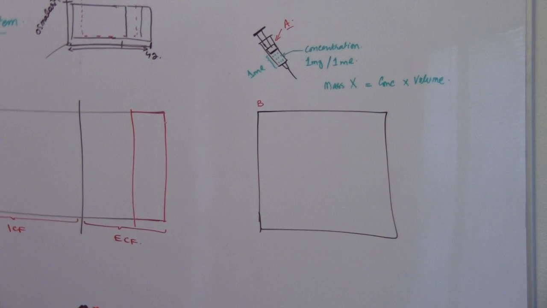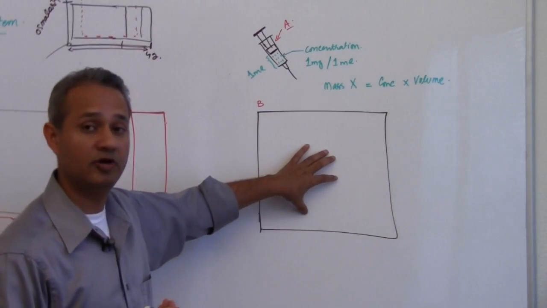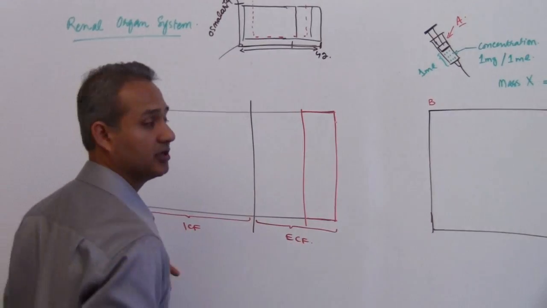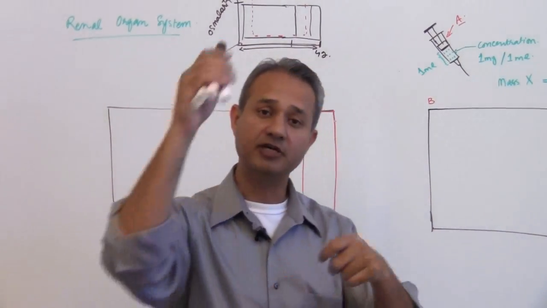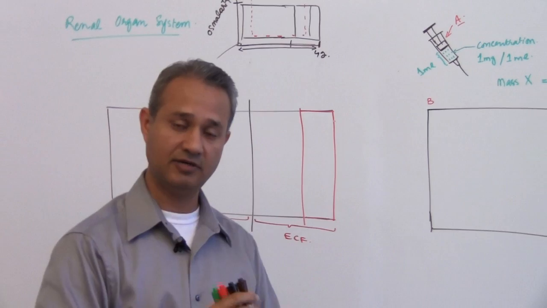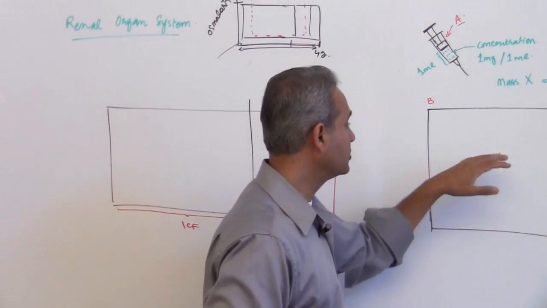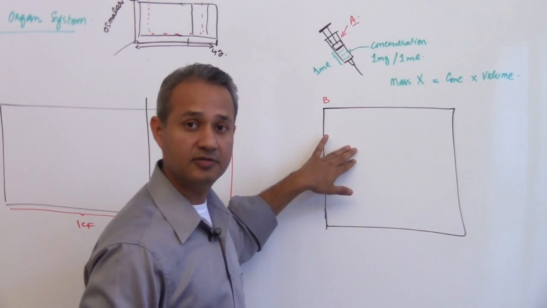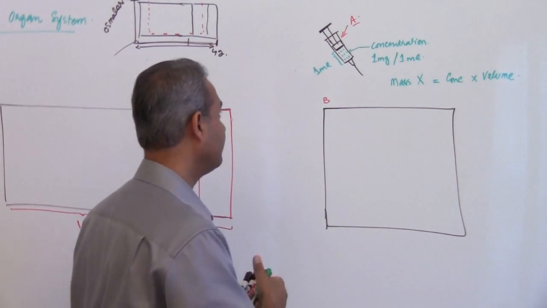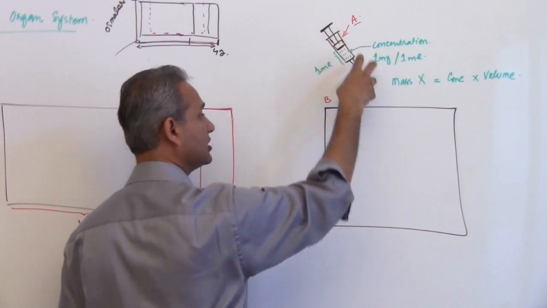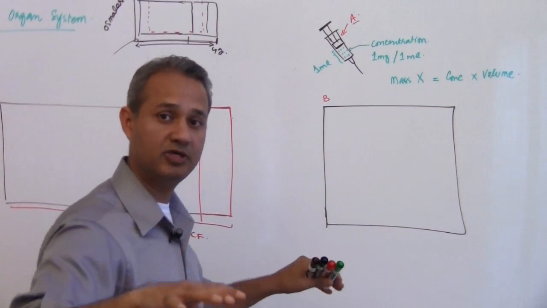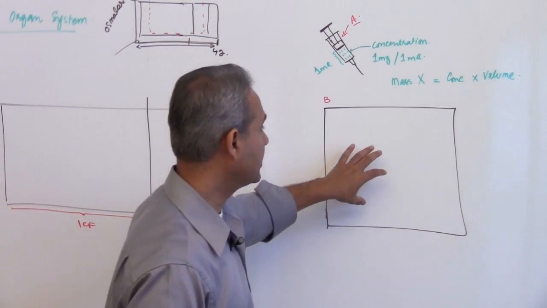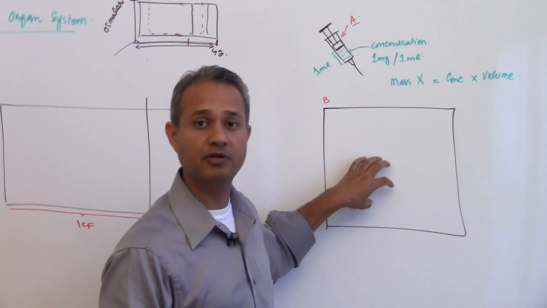Now how do we measure? Let's say this is our body total body water and we want to measure what is the total amount of water present in our body. And we don't want to calculate that from the weight, that the weight is 70 kilogram and take the 60 percent. We actually want to know the accurate body volume. So in that case, what we would do is we treat this as the compartment B, and we would inject this substance in here. We would let it disperse out equally. So that means we will give it some time, and after that we would measure a sample from here.